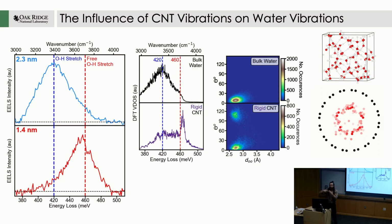So they're behaving very much like water in an interface rather than water in water. However, this isn't what we see in experiment. In our vibrational spectrum here, we very clearly see a large, broad peak at 420 milli-electron volts and an extremely sharp, narrow peak at slightly above 460 milli-electron volts. And in our EELS, we very clearly see one single peak distribution in the vibrational response.